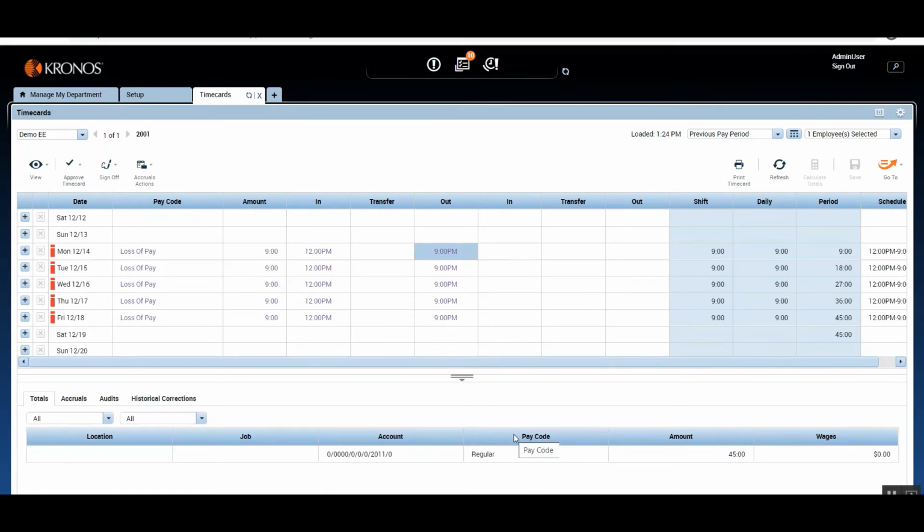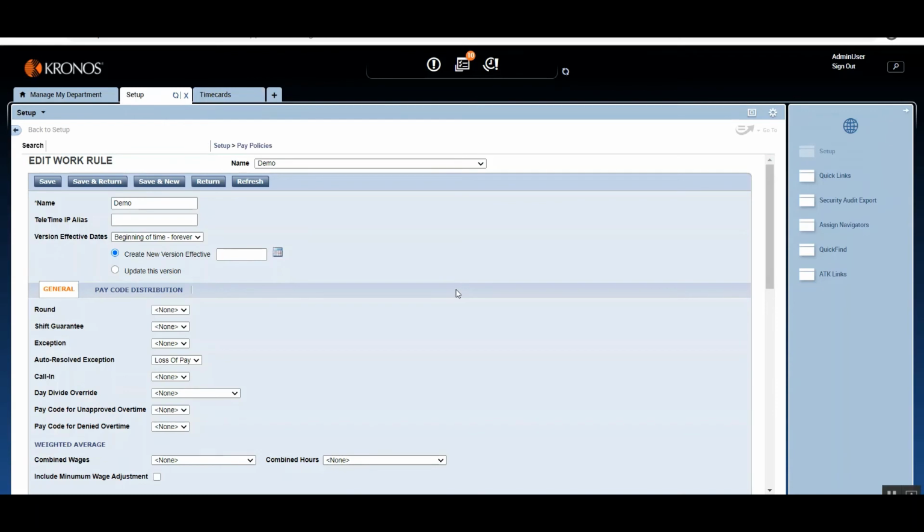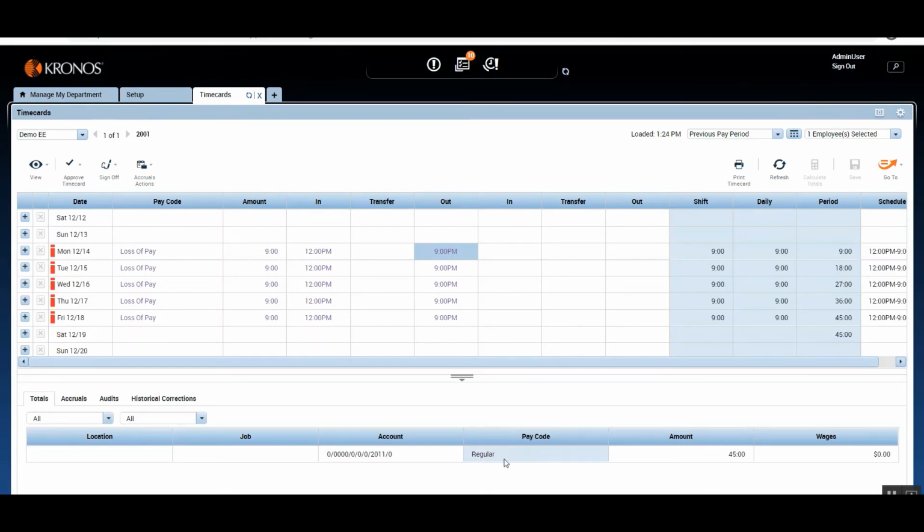So for that reason, the other way that you may want to, there may be a couple of more steps that you may have to do in order to get the right pay code here in the totals as well. Because this is the pay code that we send to the payroll in the payroll export file, in the outbound file to your payroll vendor from the Kronos application, so we cannot send the regular pay code. For that reason, we may need to add a couple of more steps. So what we need to do is we need to create a PCD, pay code distribution. I'll talk about this more when we go up the ladder, but for now I'm going to quickly show you how we can have the loss of pay or LOP pay code here as well.